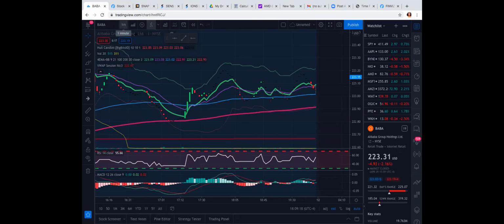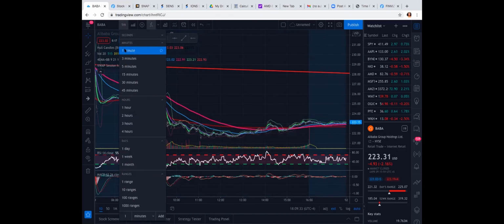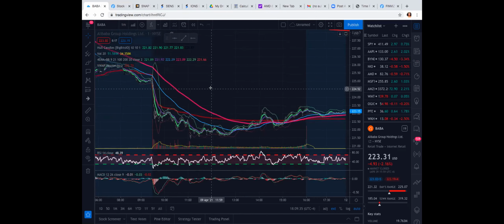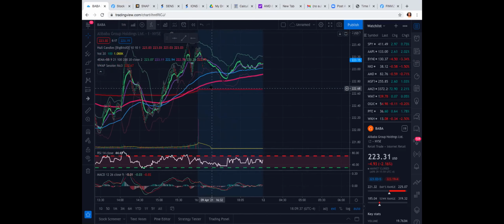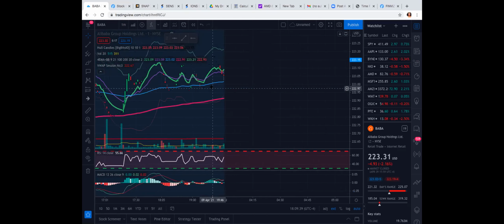Yes. This is a lot of noise. You would get shaken out right here, and you'd be like, oh my God, it's dropping. But look, it went back up. Every candlestick represents 1 minute on this 1-minute chart. Let me make sure I'm on the 1 day, 1 minute. This is just hectic and crazy. You know what I mean? So I was on the right thing. Let me go back over.